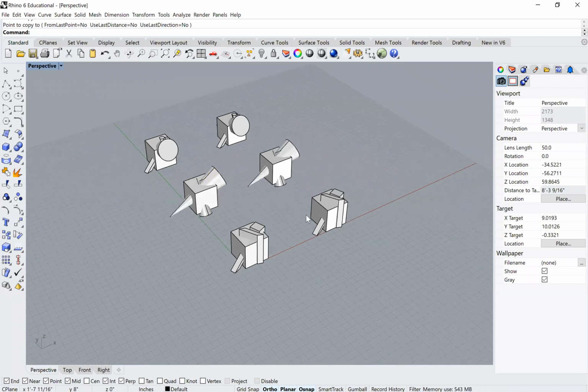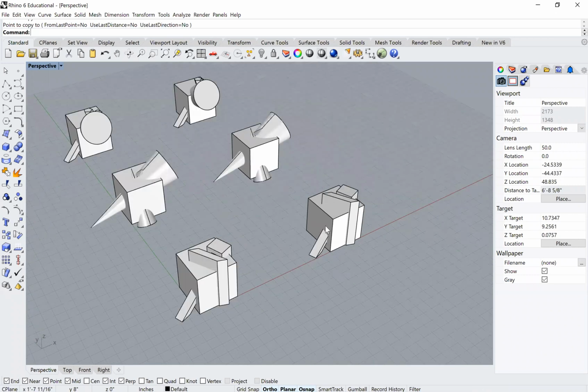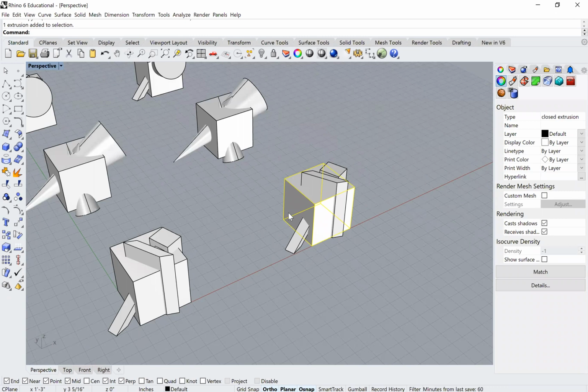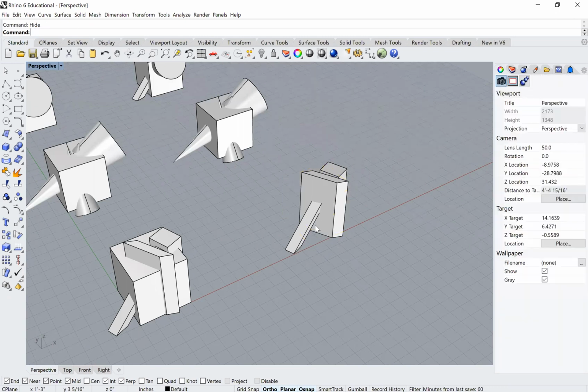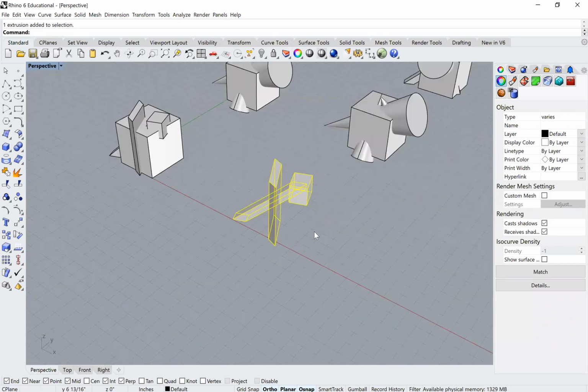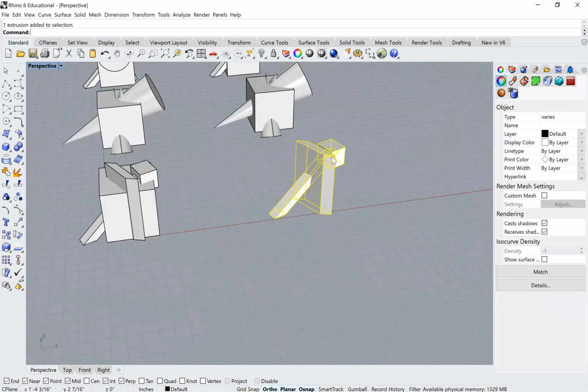And so with this copy now, I can begin to see what this sort of Boolean intersection would look like. In order to do that, I'm going to quickly hide my box. And the first thing I'm going to do is union these three solids that I've made together, right?